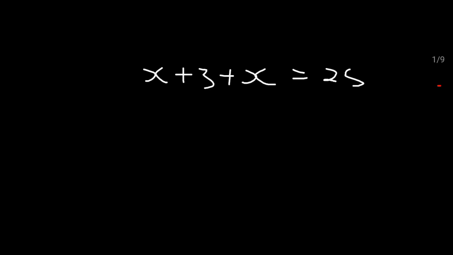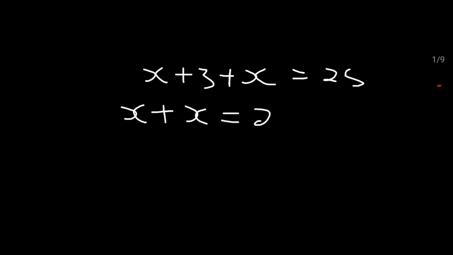I usually prefer to put the variables on the left. So I will group my variables on the left, whereby I will have x plus x. Remember, I share the two on the left and remove that 3. You can see the signs are still the same, positive stays positive, because they did not cross the equal sign. Remember, a number only switches its sign if it crosses the equal sign.